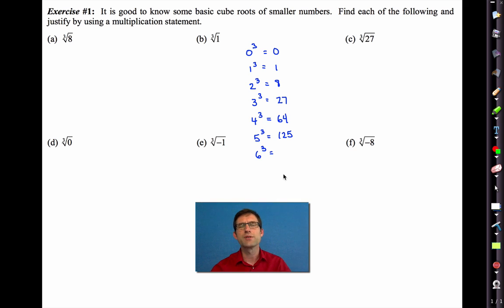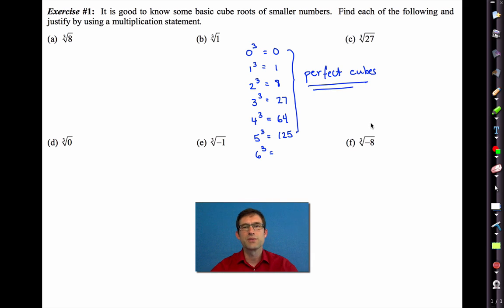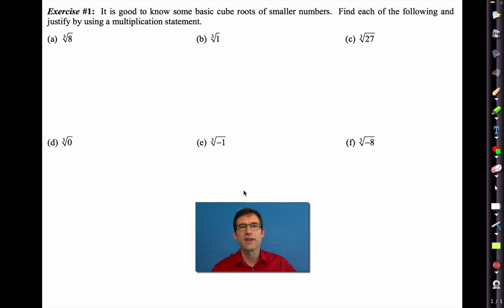So perfect cubes, notice how quickly these things are growing, right? They're getting much larger, much faster than squaring. These are all perfect cubes, as a contrast to perfect squares. And we're not going to do nearly as much with cube roots as we do with square roots. In fact, this will be the only lesson on them. But they are part of Common Core Algebra 1, so you want to get some exposure to them before you get way more work with them in Algebra 2. Anyway, I'm going to clear this out. Let's move on to the next sheet.